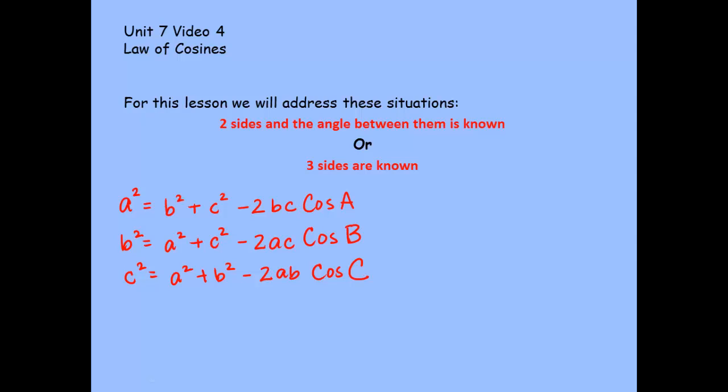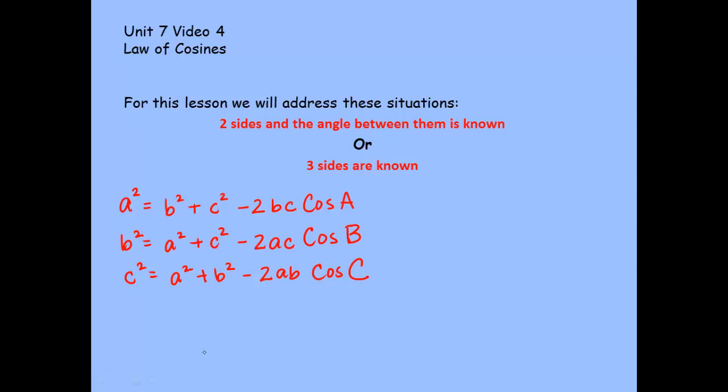So you're going to have to make up a way to remember this. I look at it as though the ends are the same, so if I've got a squared, I've got the cosine of A, b squared, I've got the cosine of B, c squared, I've got the cosine of C. And then in between here, b squared, c squared gives me 2bc, and the a and the c, 2ac, the a and the b, 2ab. So you're going to have to find a way, but knowing one, you really should know all three that follow.